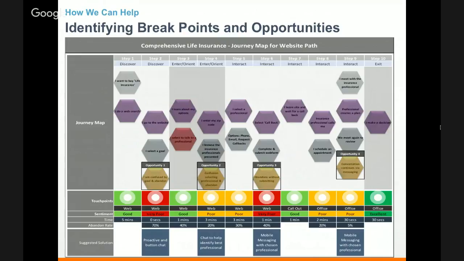You can offer mobile messaging when they've chosen to interact with a professional. And then you can offer that again further down the line once they've chosen their professional and they want to now review a policy or they have some further questions.